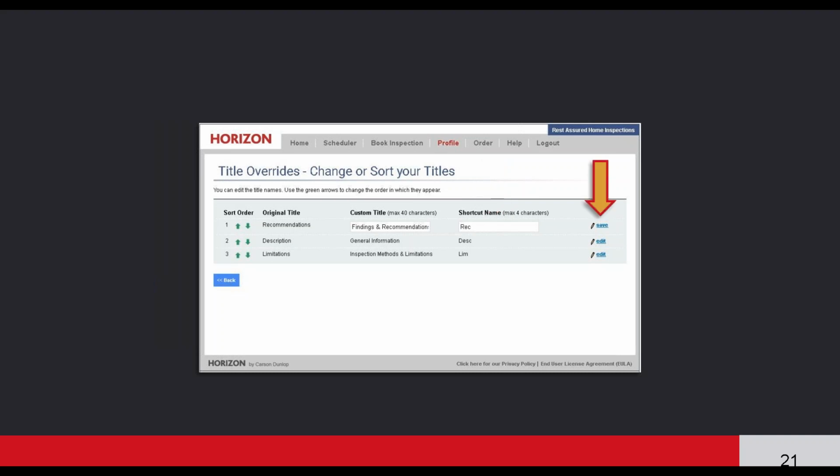And ultimately, you're going to have to click Save to save your work and update that change. Now, bear in mind, this won't update any of your old reports that you've generated, so only future reports that you do create will, in fact, reflect this change, but it will be immediate at the report writing screen. Now, for Horizon Mobile, you just got to do a full sync, right? From the home screen, full sync updates it and will reflect these changes like restructuring the report.